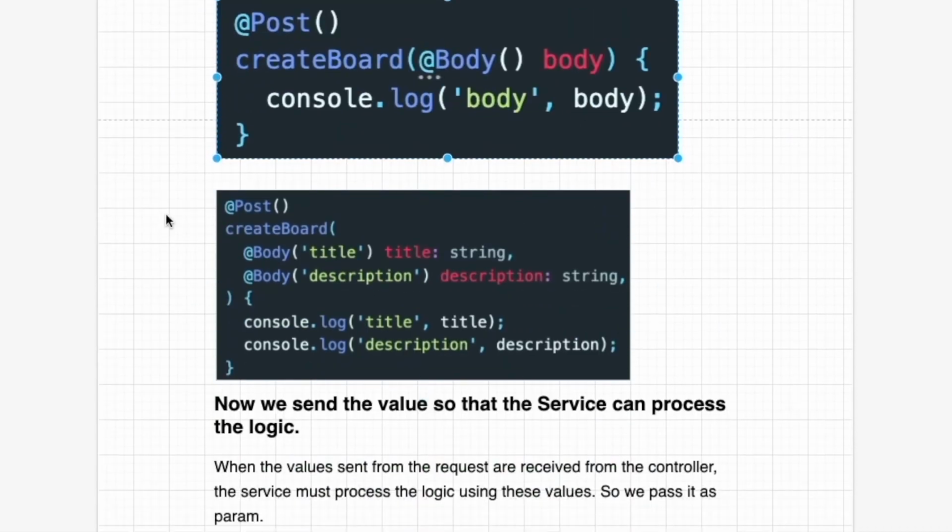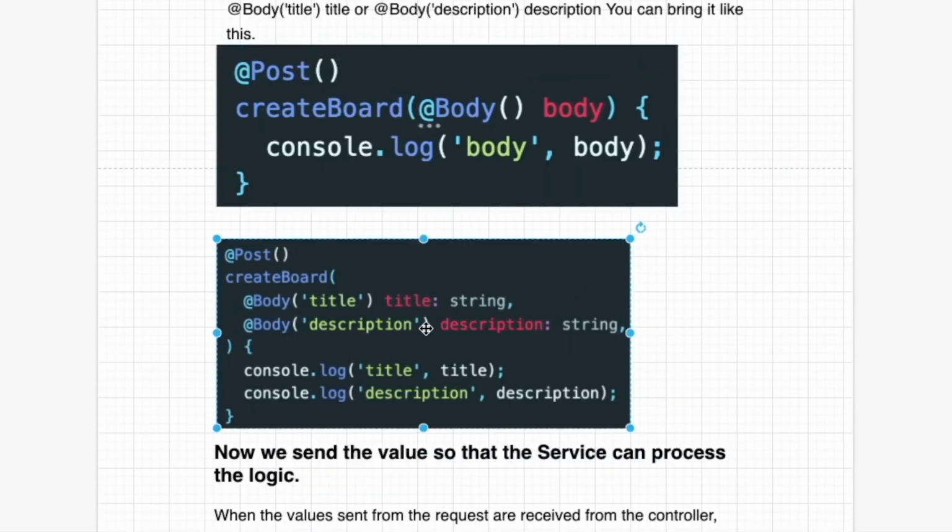But if we use the Body decorator and specify a property like title, we can get only the title value. If we specify description, we can get only the description value. So you can choose it either way.